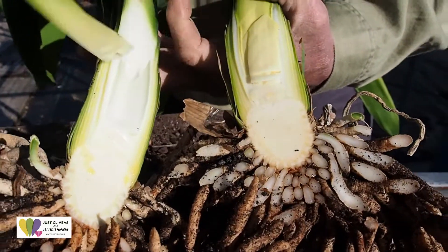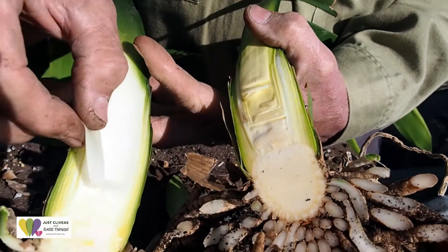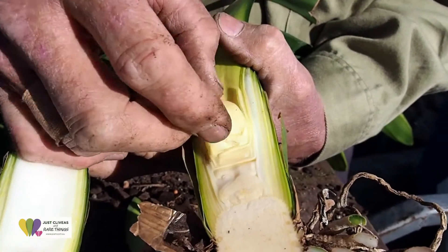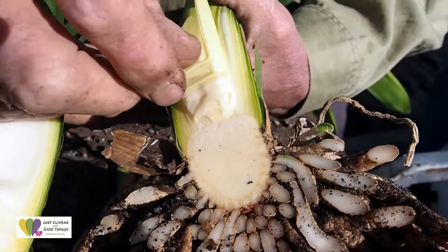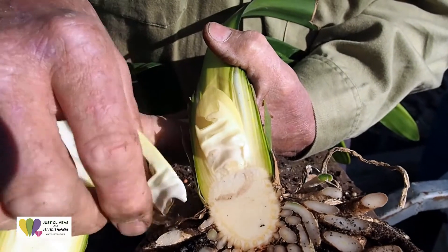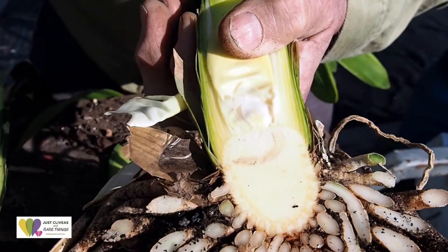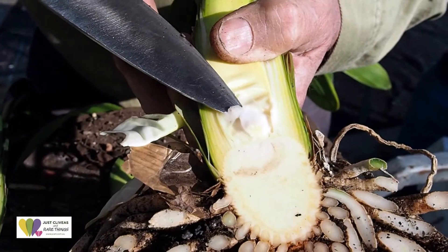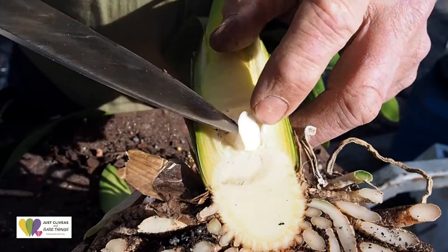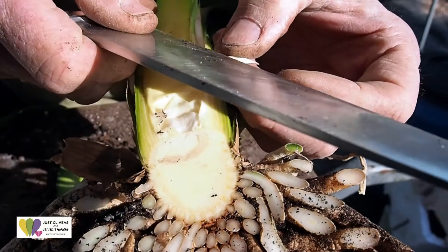That leaf was folded up — it's a little bit compressed in the middle. There's a leaf folded there. So we have a look, keep on coming down, and there is the centre of the plant. There — that had a leaf folded over and we're coming down to the meristem. And we're just about there. If I lift that piece up very carefully — the floral part is in there. I've missed it by a whisker, so we'll see if we can show it to you.